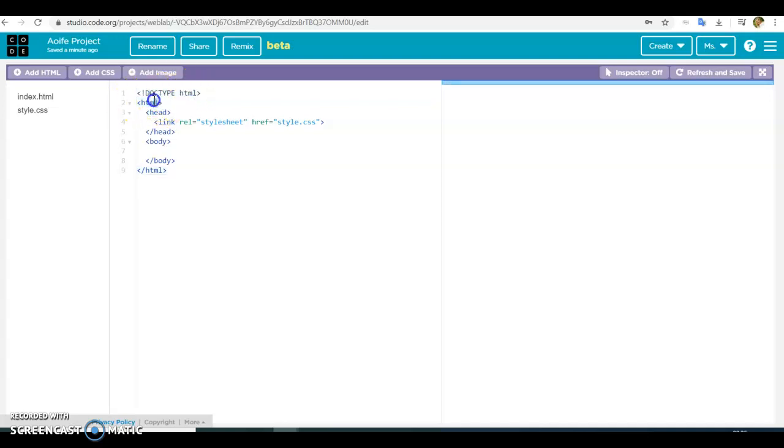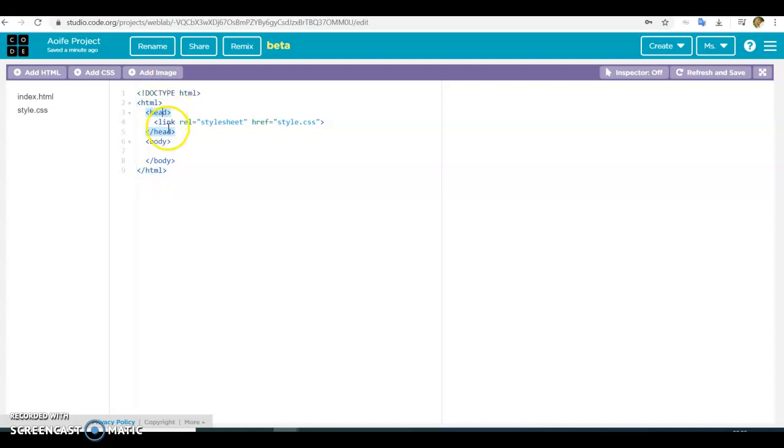The next thing we have here is an HTML tag. Anything with an angle bracket here is a tag. We notice that when we click on it, it becomes highlighted, and the one at the bottom becomes highlighted too. Everything is inside our HTML tag, all other code inside that. This is an opening tag and this is a closing tag, and the backslash here is the difference between the two of them. Every opening tag must have a closing tag.